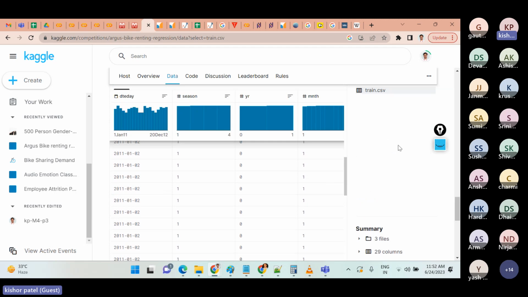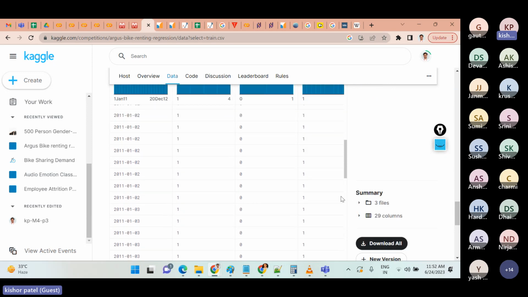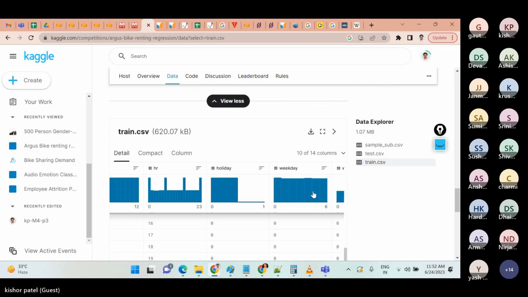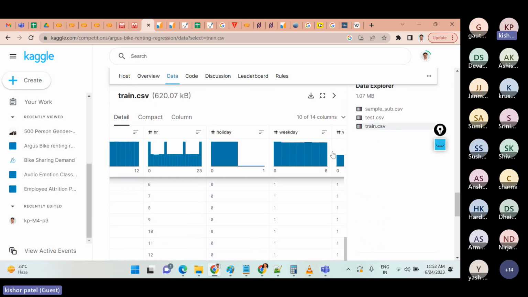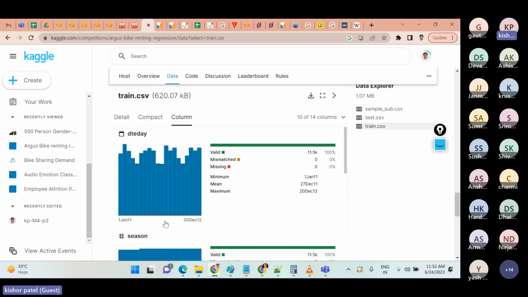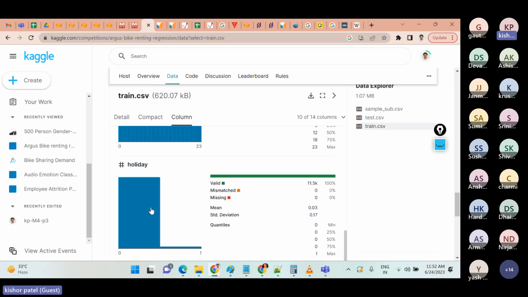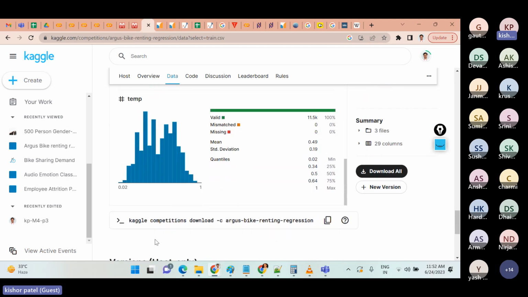So if you see here, you see the day, DT day, season, year, month, okay. And what are the other columns here? If you scroll, there is holiday, weekday, weather list, and temperature.